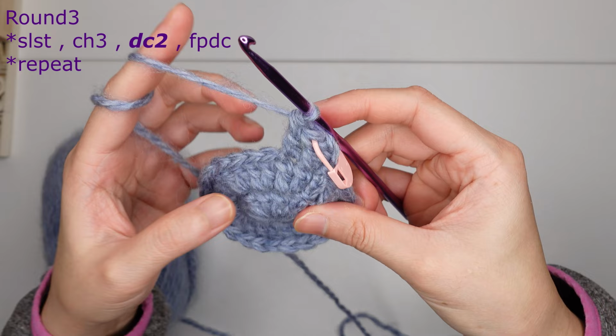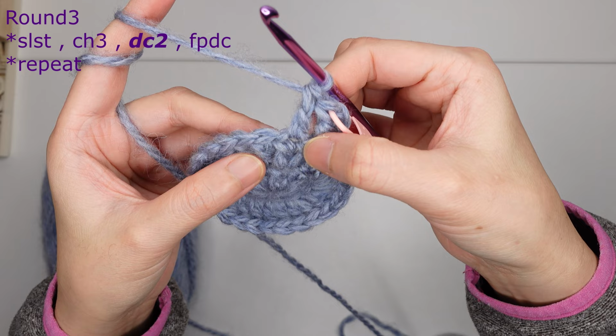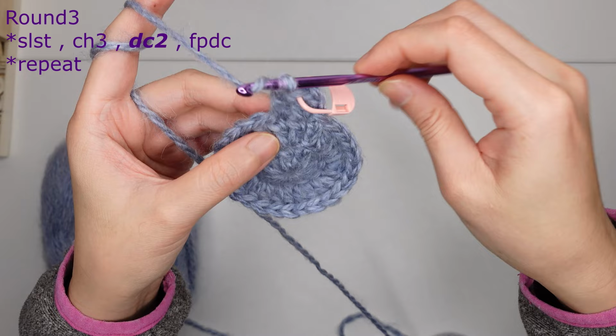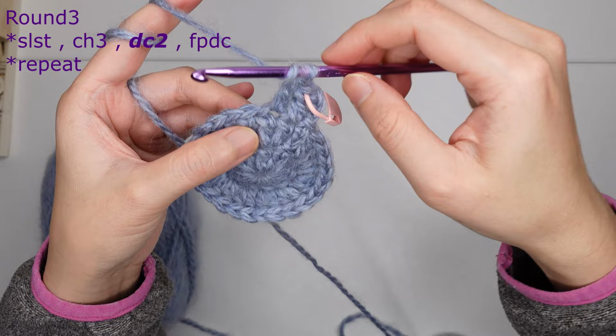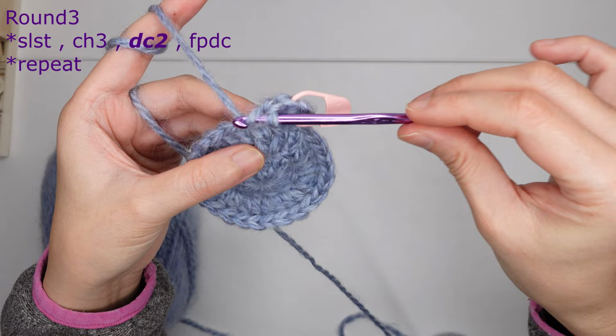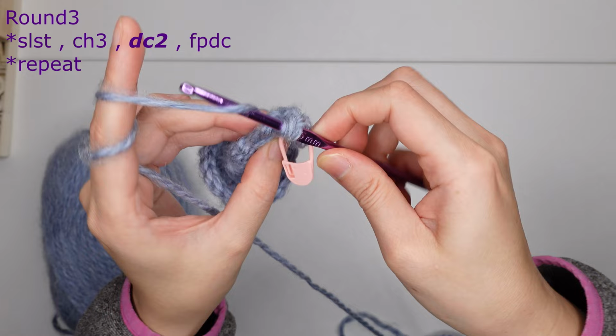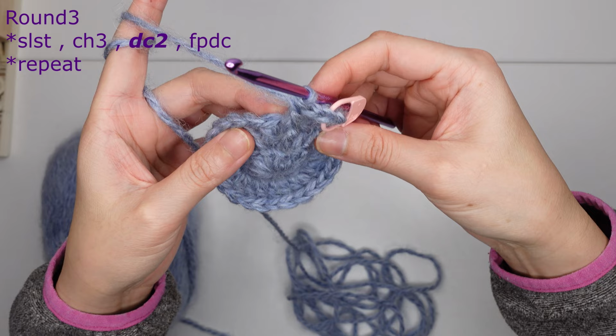And we will do a front post double crochet under the double crochet here. Yarn over, and we will insert here. Okay, so you will not be mistaken, it's right here. And we'll do a front post double crochet. And we will do the same on the next. We will do a double crochet.